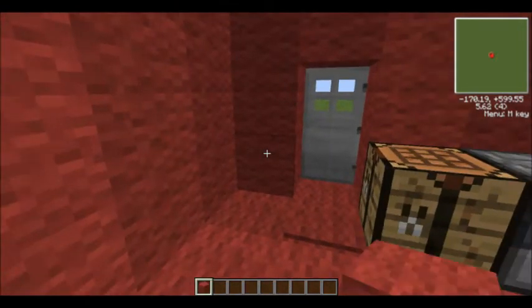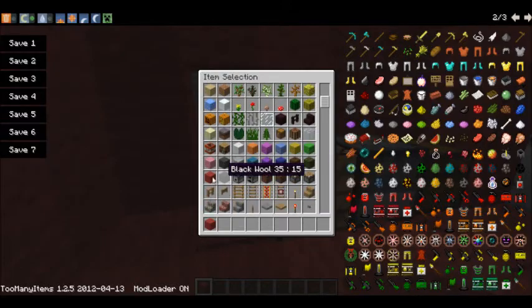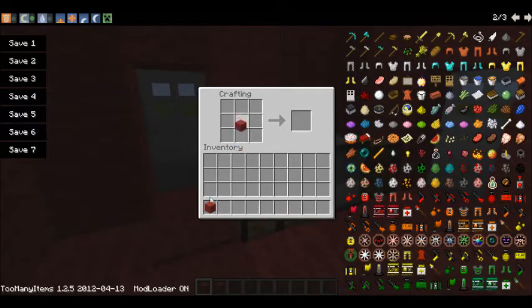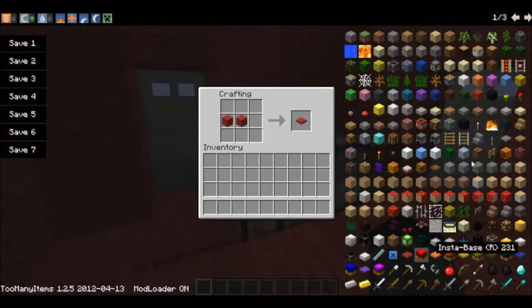Wait, I have a question. You don't mind me interrupting. What does pick block do? That is your mouse wheel. But what does it do? Oh, like, pick block. When you scroll? Oh wow, I'm dumb. Okay, wow. So let's see.